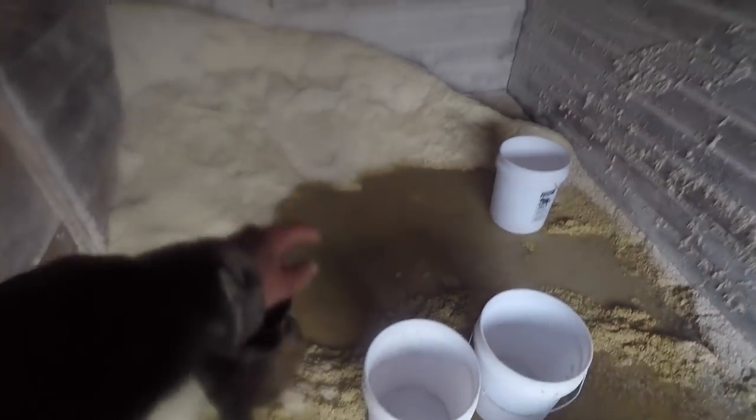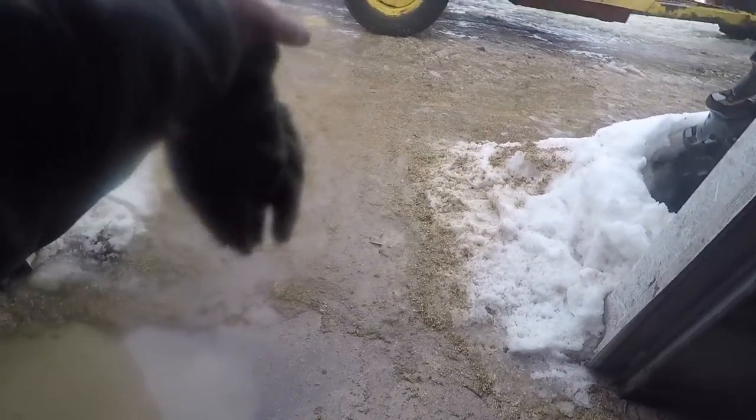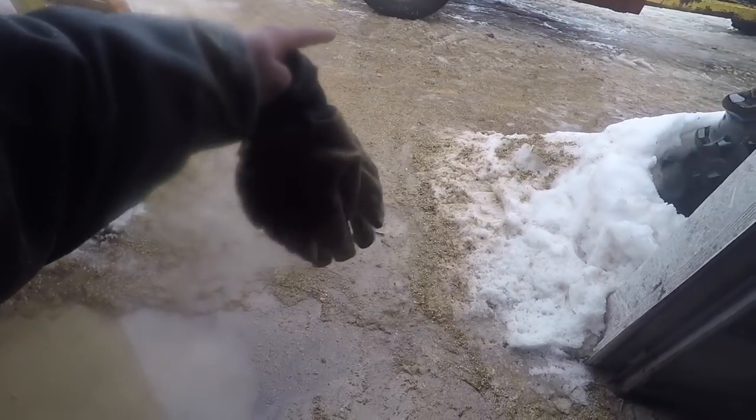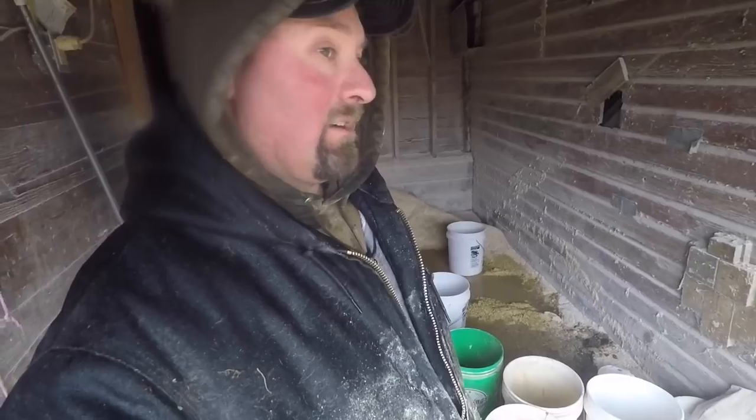I tell you, the water, it's even running in here. It's just running in here and getting this feed wet. I've tried damming it up, and I've scooped some water out of here with the shovel, and it keeps running back in. Normally the water wouldn't run in here. We have it dug out so that it's supposed to slope that way, but there's ice built up there, and so now it's downhill. I guess I just have to deal with it, just have to keep it out of here. It's always something, isn't it?